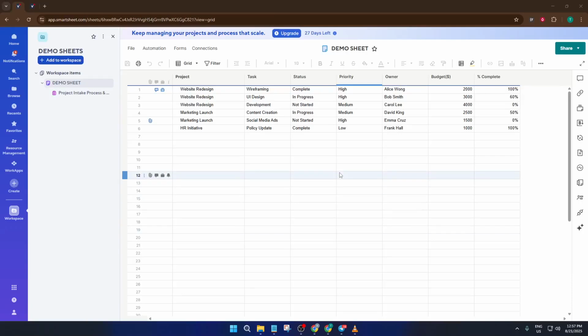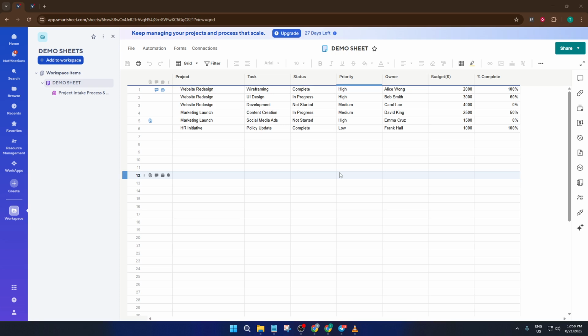In today's video, I'm going to walk you through how to create truly eye-catching dashboards in Smartsheet using Metric Widgets. Whether you're new to Smartsheet or just looking for a better way to visualize your data, by the end of this tutorial, you'll be able to build a dashboard that not only looks amazing, but also brings your numbers to life and makes them super easy to understand at a glance. Let's dive right into it.